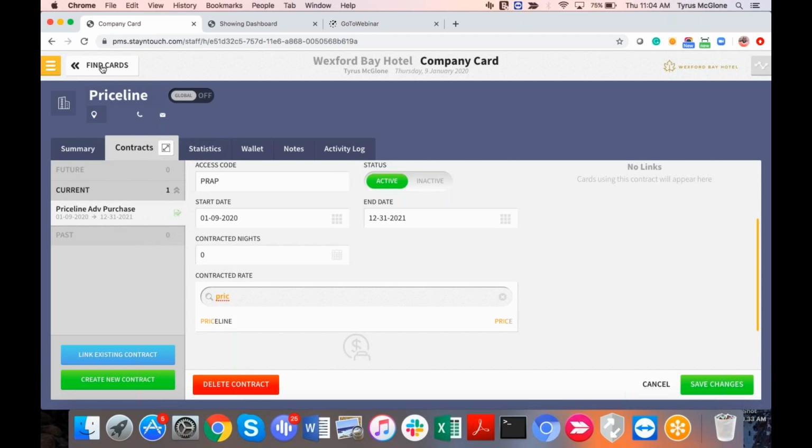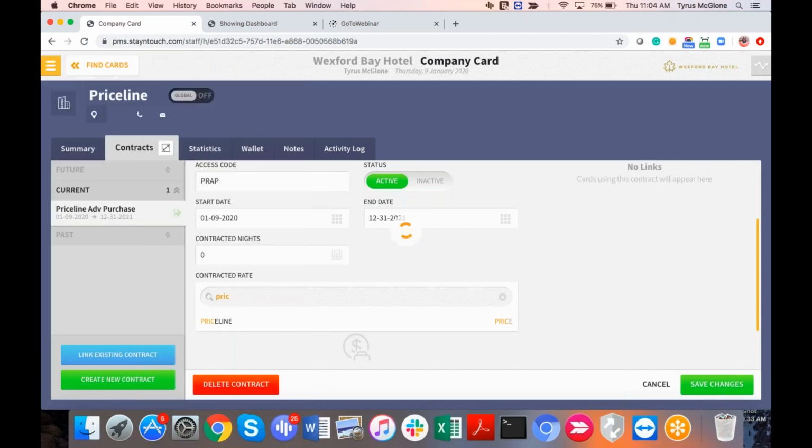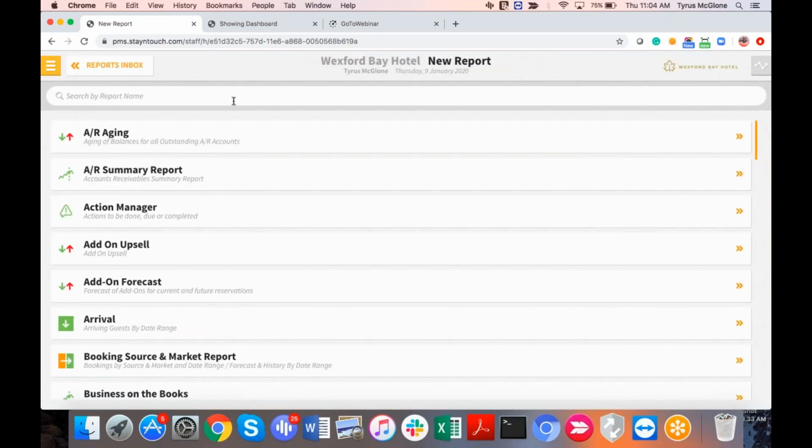The next section I will go over is the new report functionality. We've added one guest report, Guest In-House by Nationality. I'll go to the menu option, reports, and then we have the new report option. This report is called Guest In-House by Nationality.